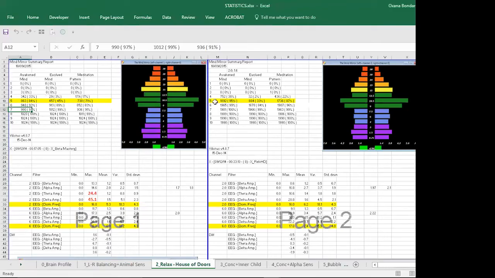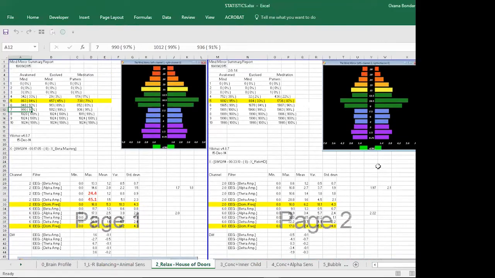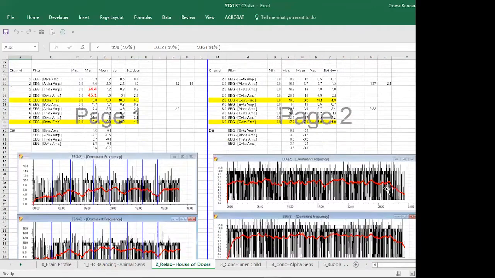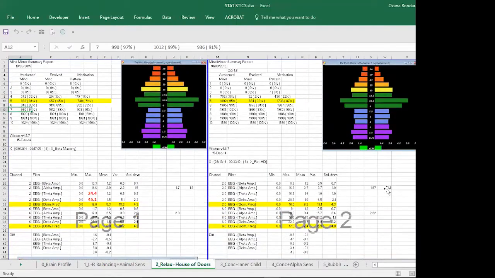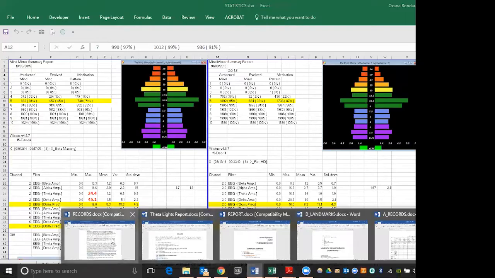So you can see, apparently we went more often into the awakened mind pattern, and all this, as I say, warming up exercises or preparation exercises, they're always good to start with. So you can see the nice balanced pattern for the House of Doors meditation, and slight disbalance to the right. I mean, I can't see it with my eyes, but apparently it showed up there at some stage. Okay, so I'll continue because the next one will be much more exciting.